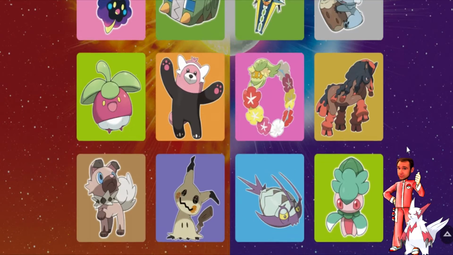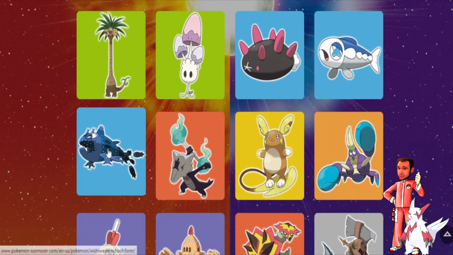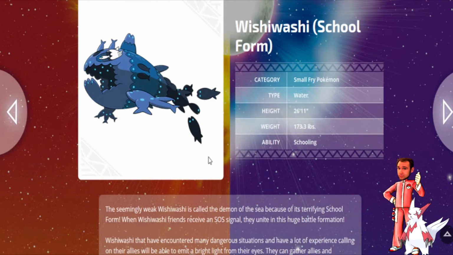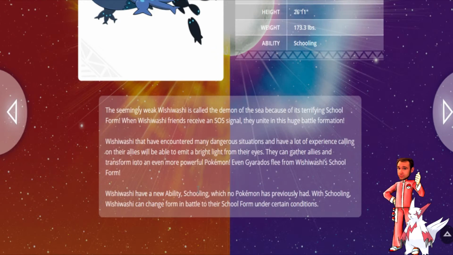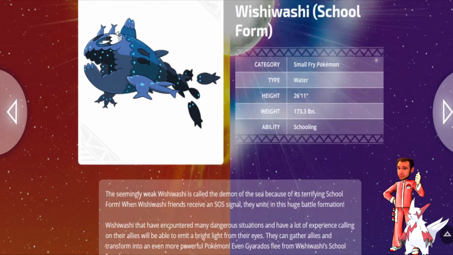And this next one is depending on how early I get it in the game, honestly. And that is Wishy-Washy School Form. I know I shouldn't really choose between Wishy-Washy School Form and Wishy-Washy Solo Form. And it doesn't even really say how it changes form. It says Wishy-Washy can change form in battle to their school form under certain conditions. So I don't even know what those are, honestly, but look at this thing.